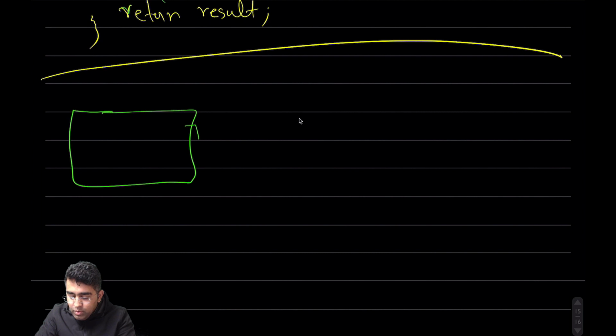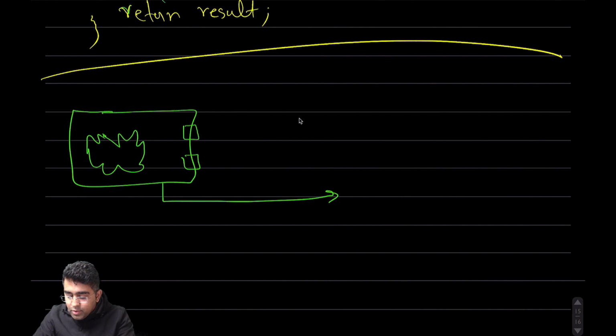We created two loopholes inside this, and that will do some kind of logic here. Okay, I'm really bad at drawing, guys. So it takes two values and then it will return the value back to the guy. So this is a guy who calls this function. Okay, and its name is calc.